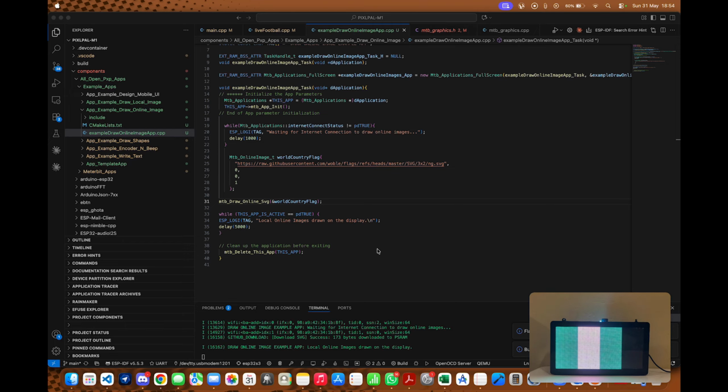Okay, we have the app completed and the Nigerian flag is drawn on the Pixlpal. Given that it's an SVG file with a scale of 1, the dimension will occupy the entire screen, focusing on the shortest part, which is the height.